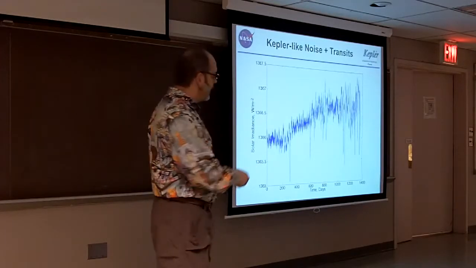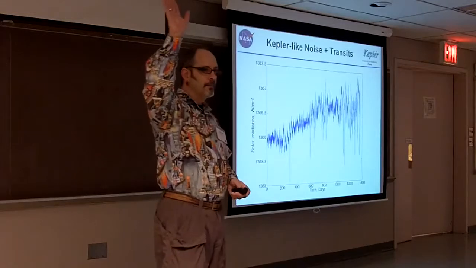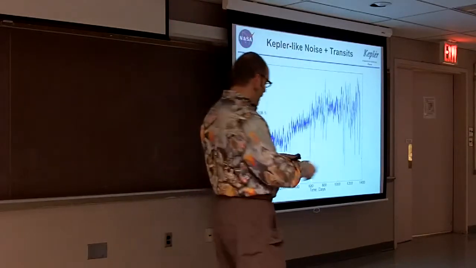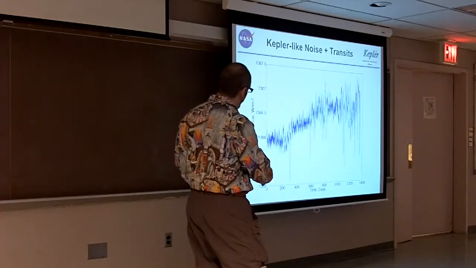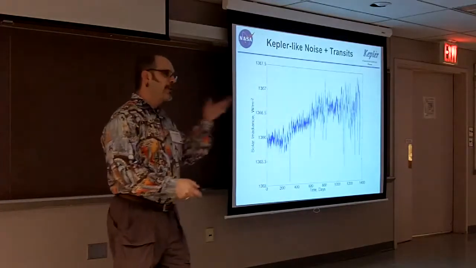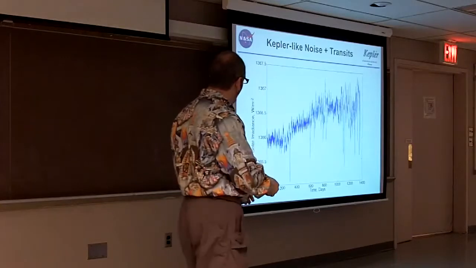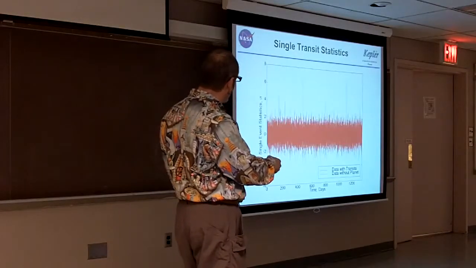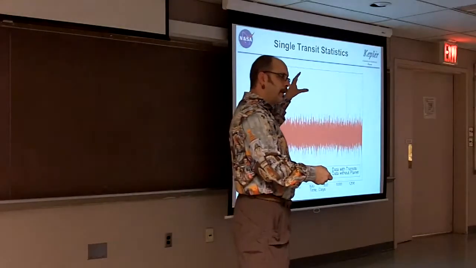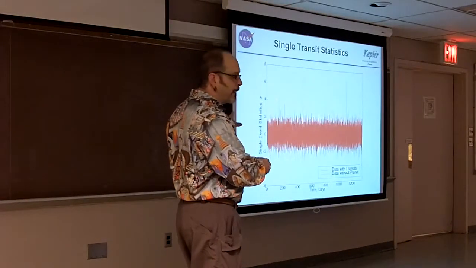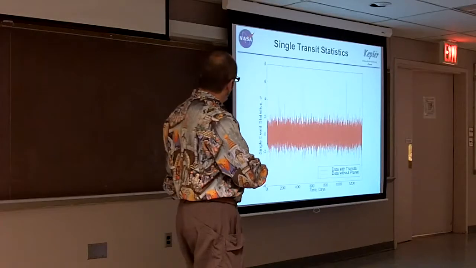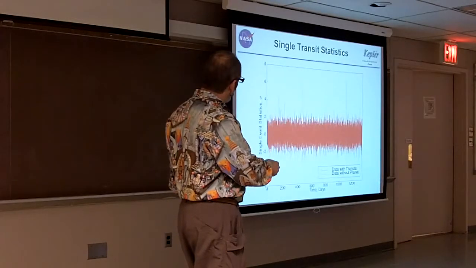And there are 4 Earth-sized transits here. Can anybody see them? Sure? Yeah. On this scale, an Earth-sized transit is 0.1 watts per square meter, so it's a fifth of this major tick. So I guess we all see them, but I don't know how many of us could actually point them out by coming up here and pointing on the screen. But if you apply this wavelet adaptive matched filter, these are the single event statistics as a function of time. The blue data is with transits, the red is without. So we see blue spikes where the transits are located.